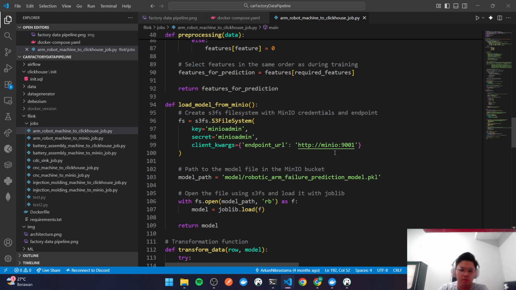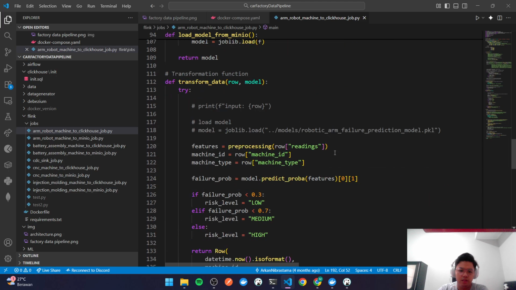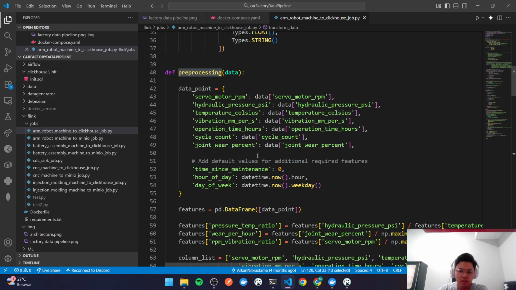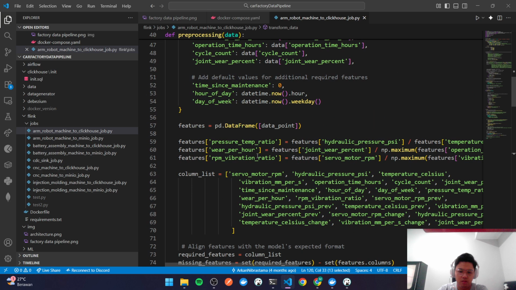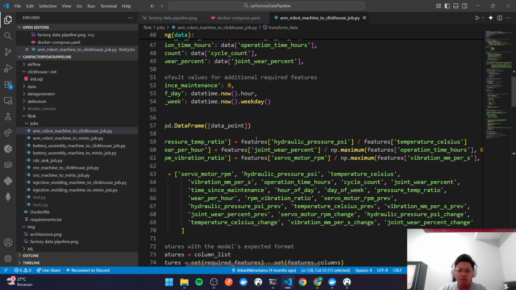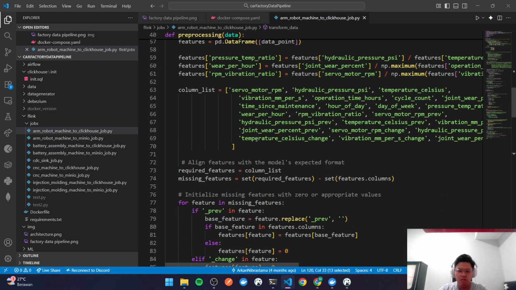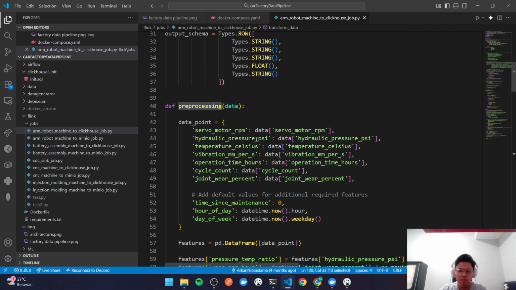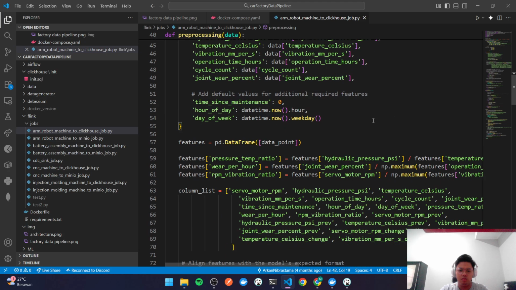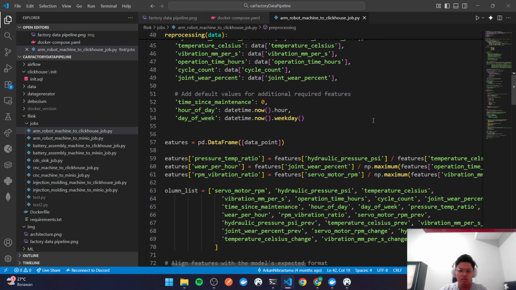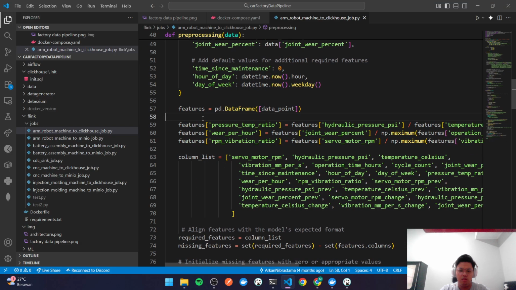And then here from the transform data, we are going to preprocess it first, and enrich the data.